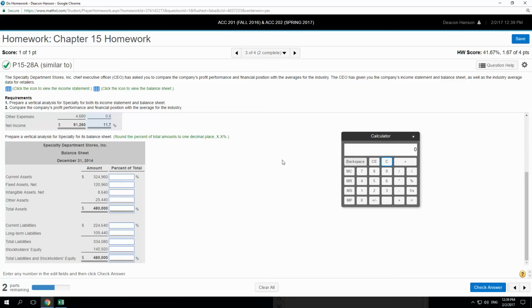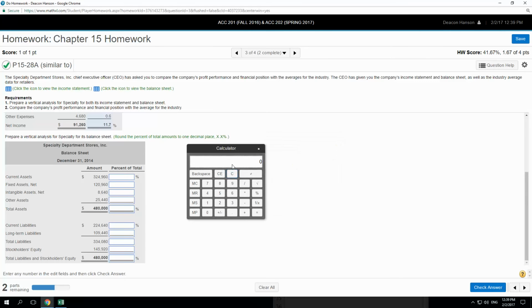Now on the balance sheet, when we do the vertical analysis on the balance sheet, we're going to divide everything by total assets. So that's going to be everything. Now you can plug these in as 100% because total assets divided by total assets is going to be 100%, and that's the same for equity, right? Liabilities and equity divided by total assets should be 100% because they're the same number. Okay, and I'll go down the list. Current assets. Okay. 67.7. Fixed assets.